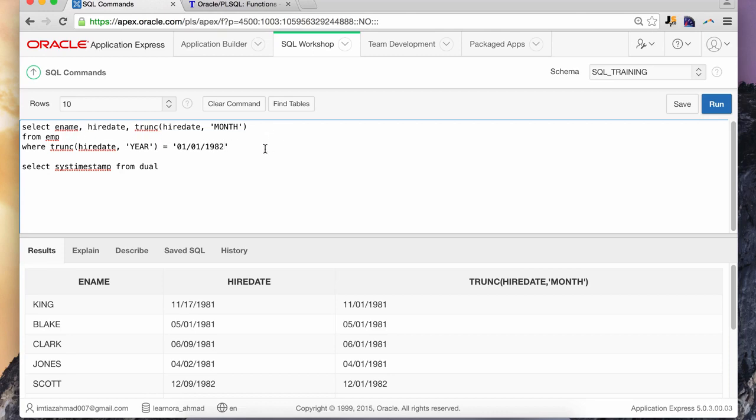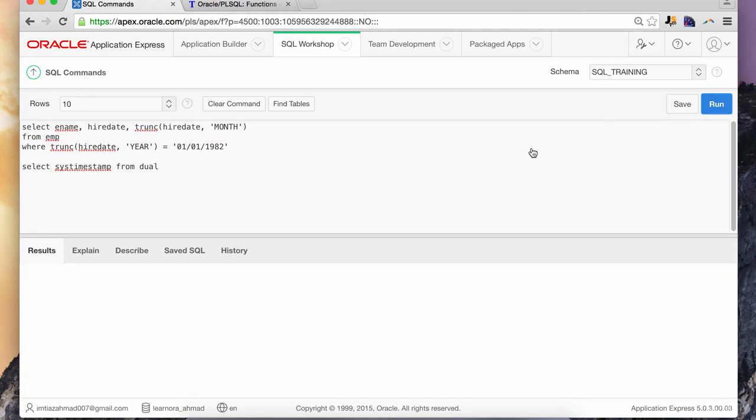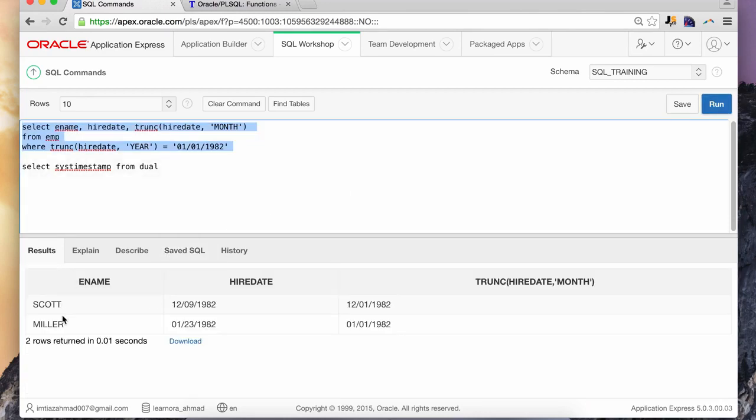Okay, so it's going to give me all of those employees that were hired in this given year, and I'm using the trunc function in the where clause. Okay, so highlight this and hit run, and notice that it gives me Scott and Miller. This particular representation is just giving me the first of the particular month that they were hired. But guess what? Both of them were hired in 1982, and this query is doing exactly that.